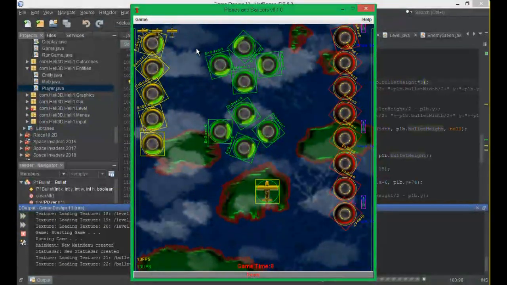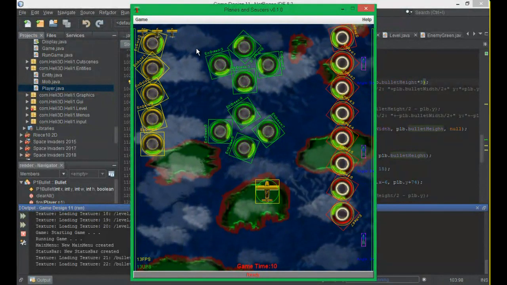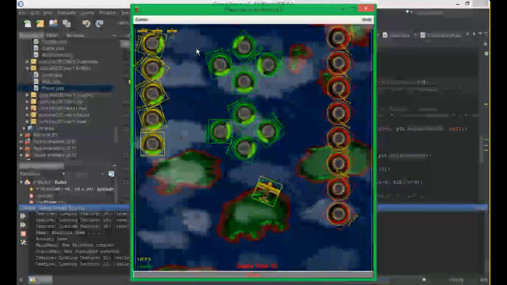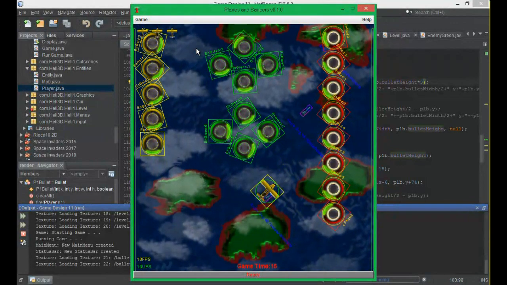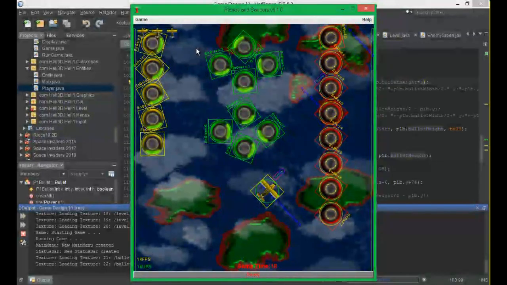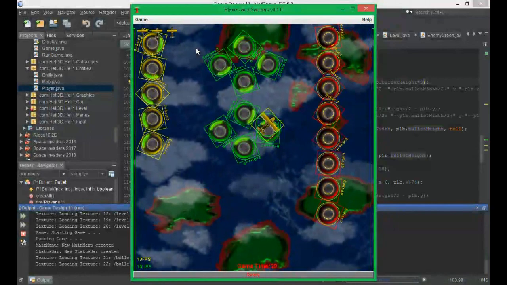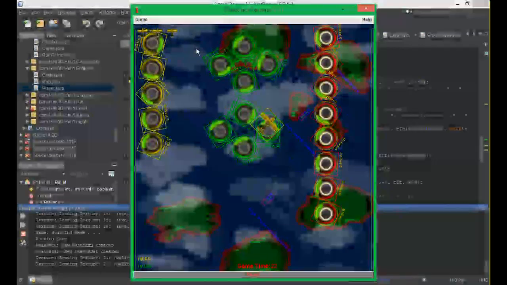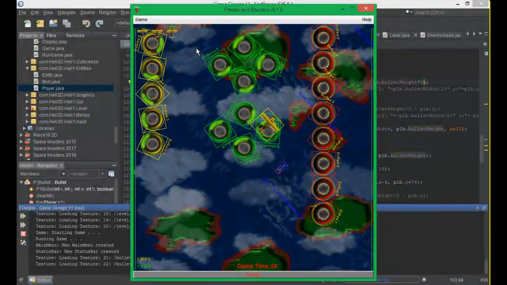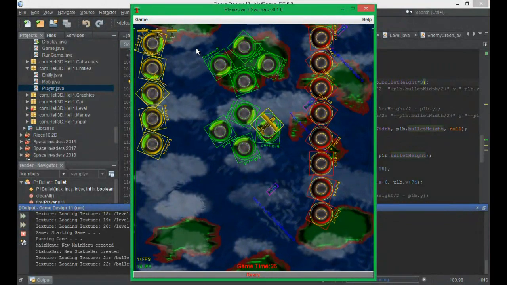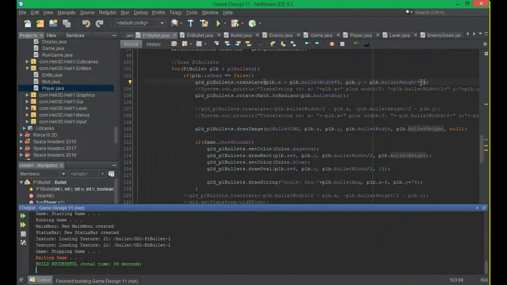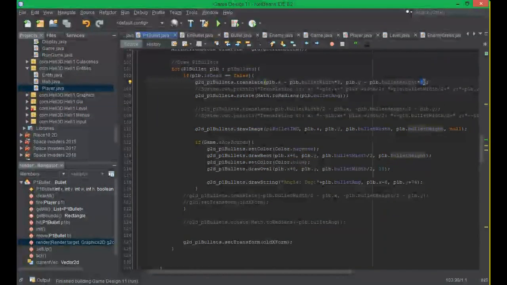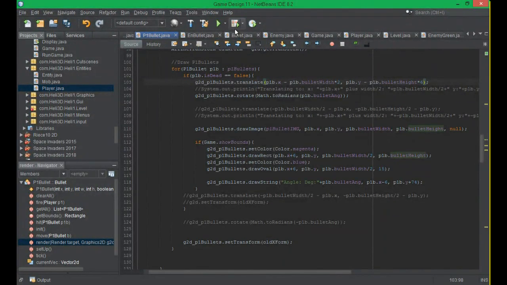That's the wrong way. Go. We kept going. Bullet height is such a small number, so I need to double that.